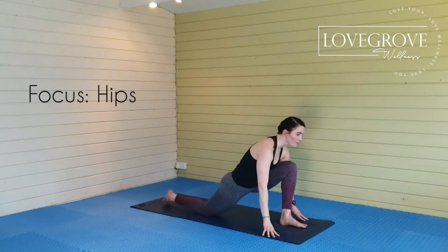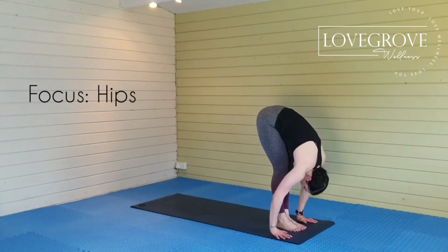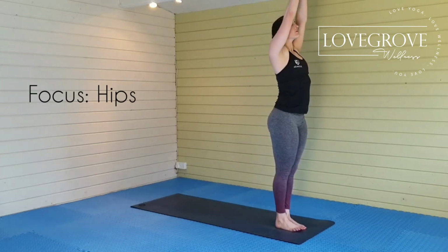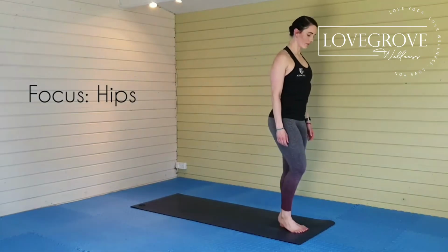Inhale, tuck your back toes, push the knee off lunge. Exhale, step in forward fold, relax the head down. Inhale, arms rise, extended mountain pose. Exhale, arms return to the sides, Tadasana.